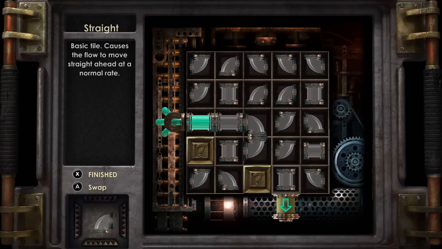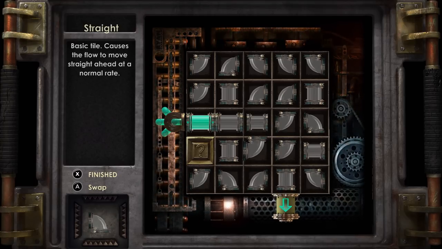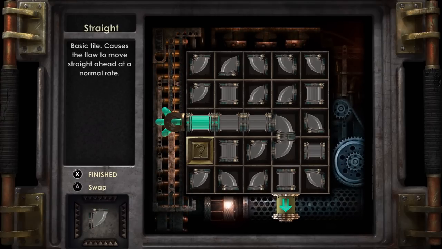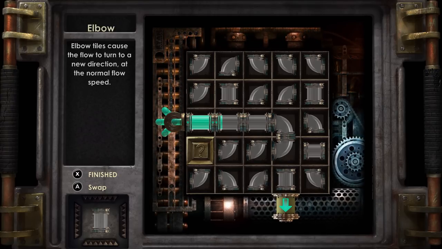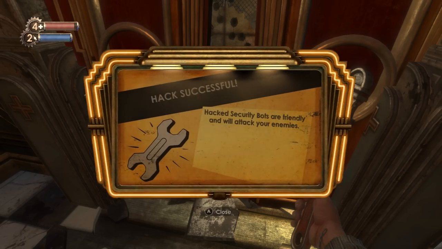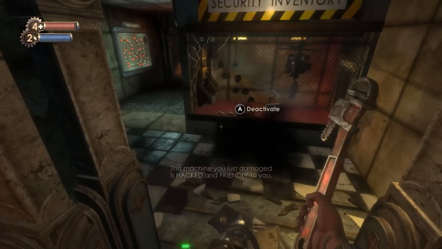I think there's a plasmid that automatically hacks things for you. That's what I need right now. I just want to replace this with this. Right? Is that going to do it? Yay! God, it's been ages since I've used that. I forgot how weird it was.